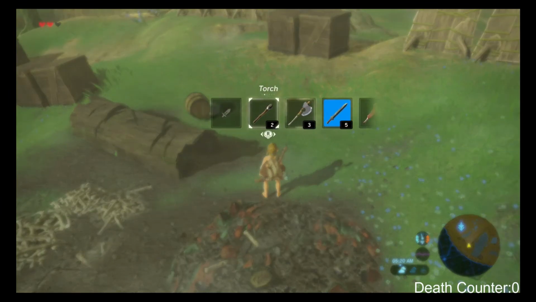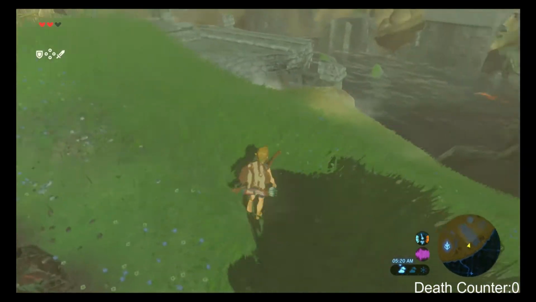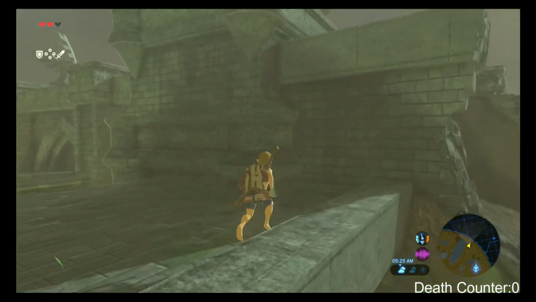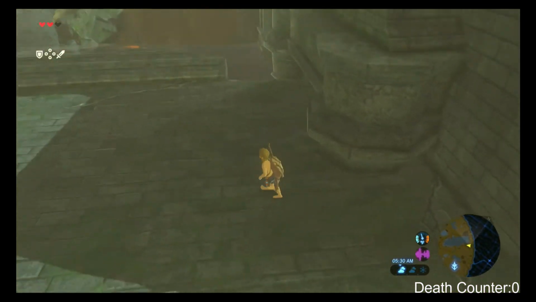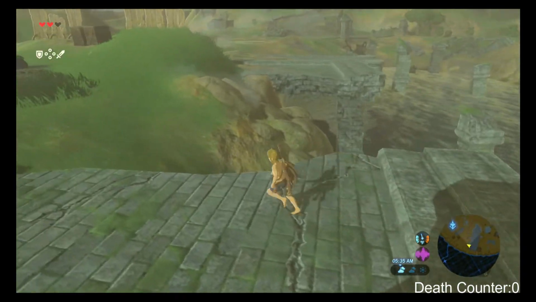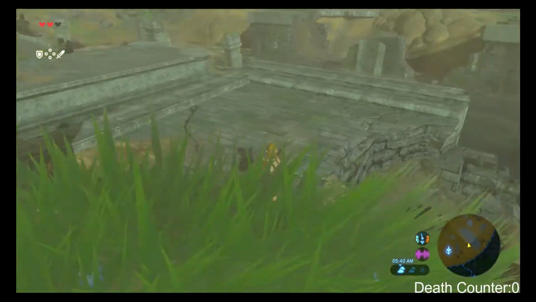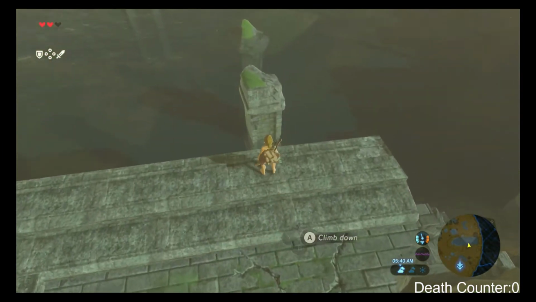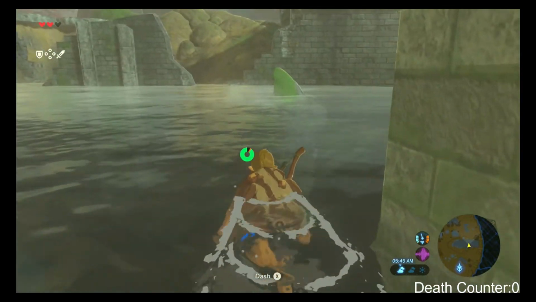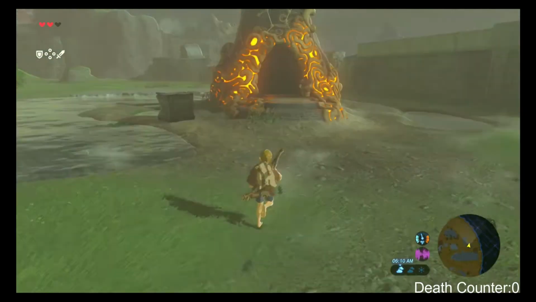Now you're probably wondering why I'm keeping this torch and not actually attacking the enemies with the torch. There's a very good reason for that. To summarize, torches are very good at starting fires and spreading fires. Now I know that might sound like a bad idea environmentally, but in this game it's important because there are certain tasks and challenges that we need to complete that require us to light something on fire. And we'll get more in depth about that later. But for now, let's swim across this ravine.